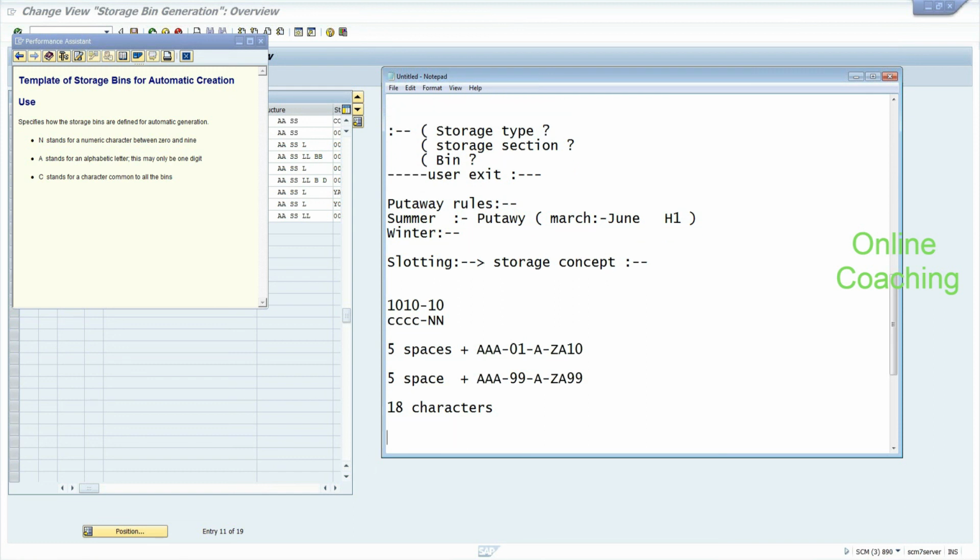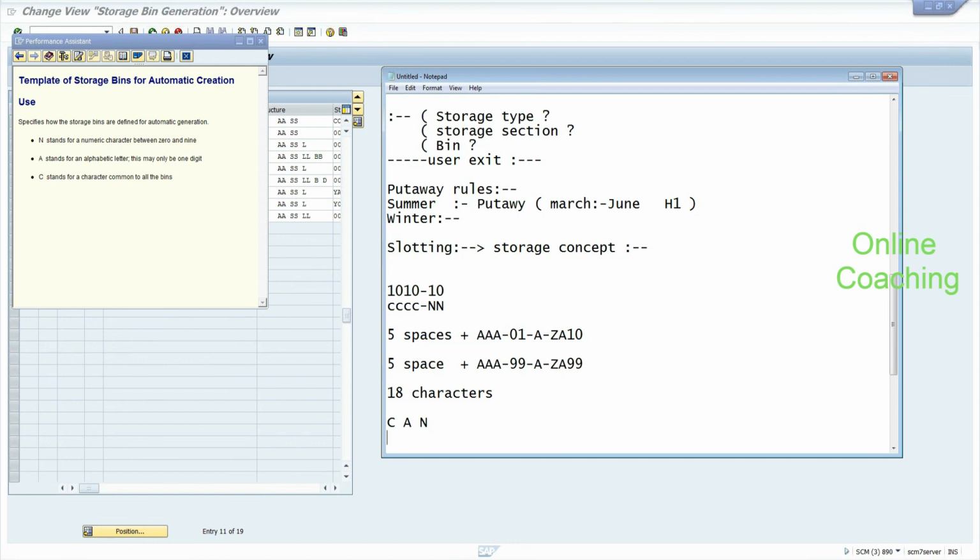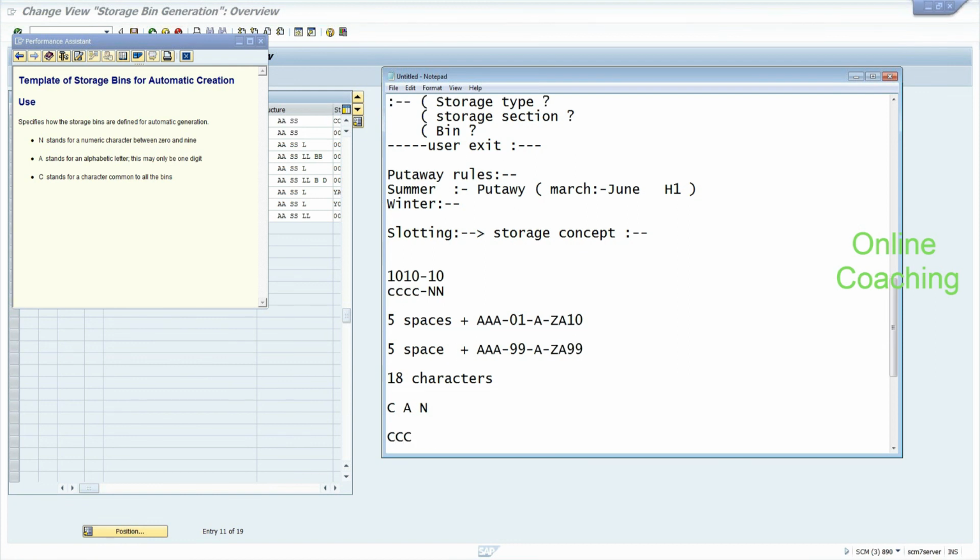So even the space is a constant now. What are all the options we have? One is a C, another is a character, another is a numeric, wherever you are incrementing it. So you have to make it 5 spaces.